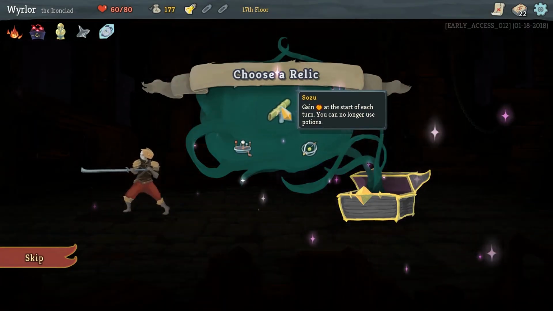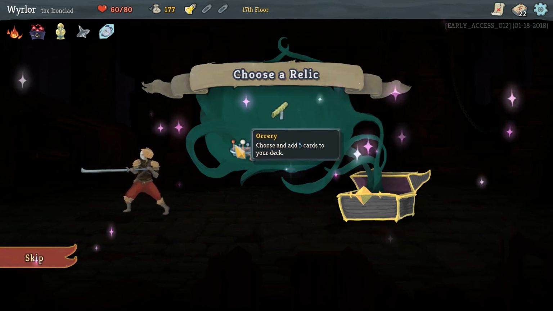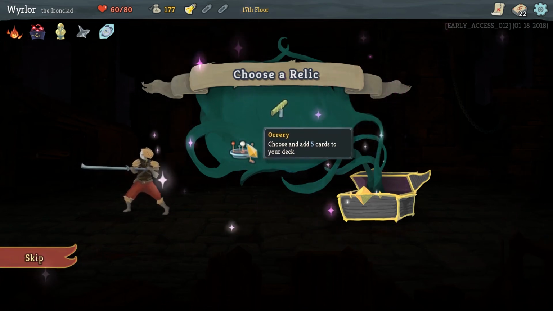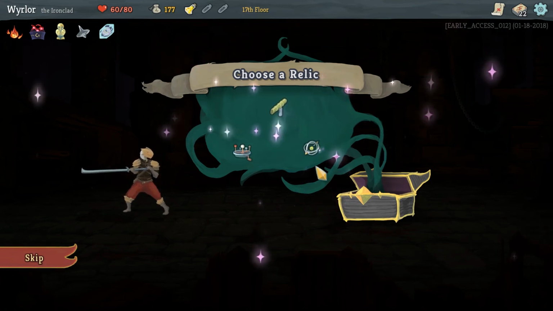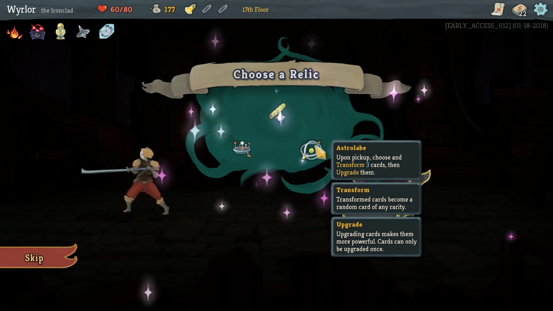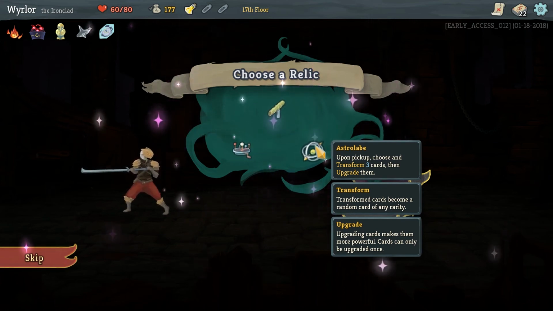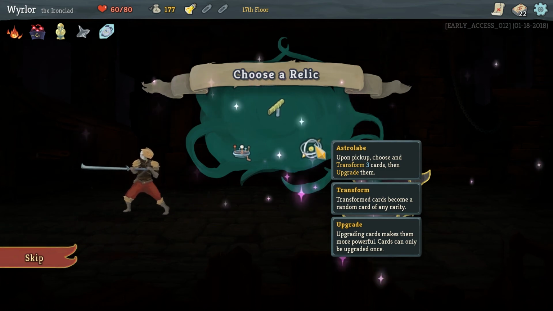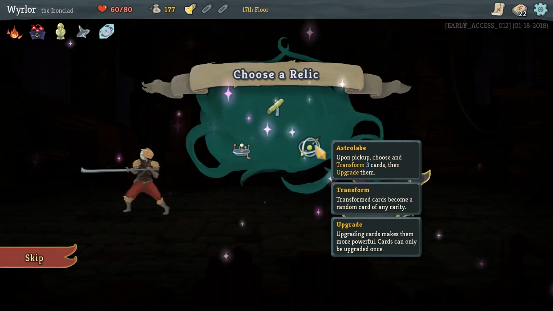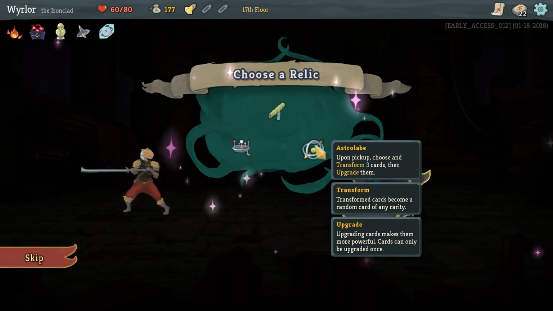Gain energy at the start of your turn. You can no longer use potions. I don't like that. Choose and add 5 cards to your deck. I might like that. Our deck is getting a little big, but I think it's okay. This has a lot of things. Upon pick up, choose and transform 3 cards. They become a random card of any rarity, and then we upgrade them. I actually think this is the right play.